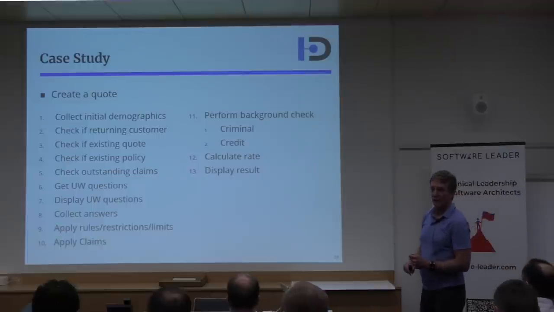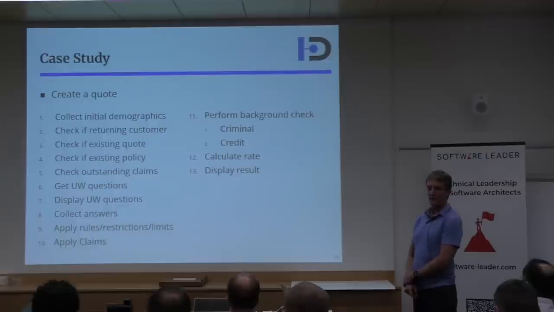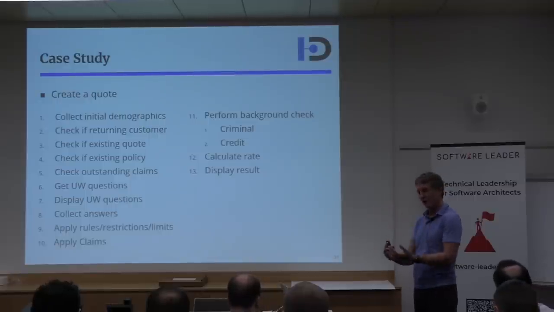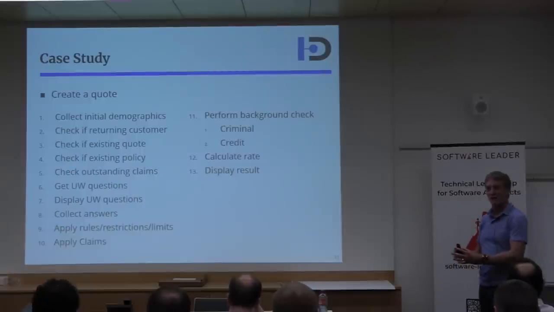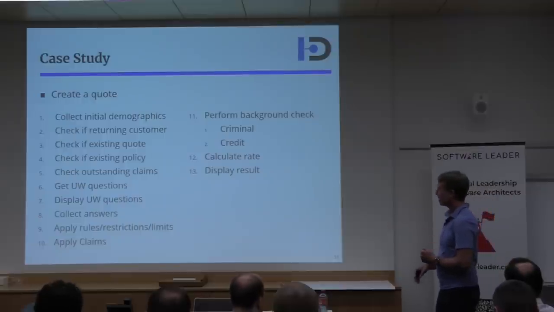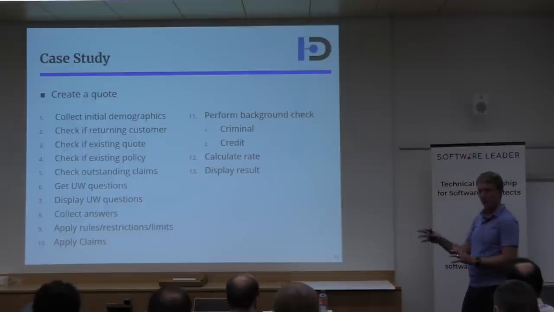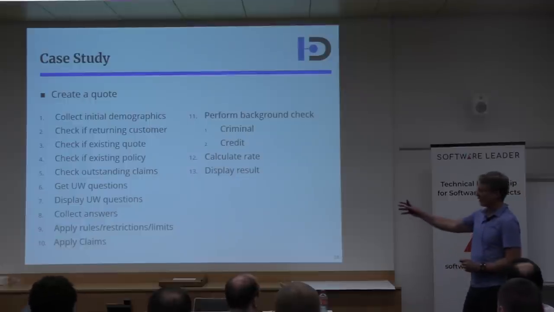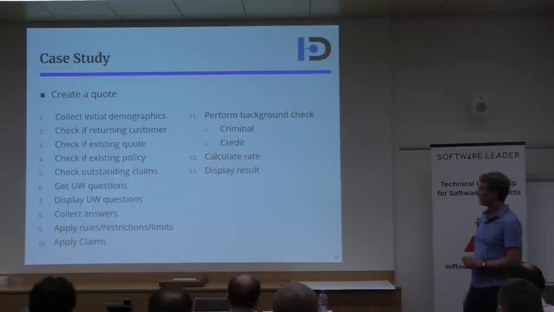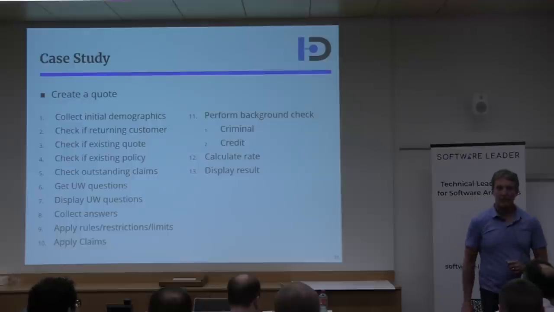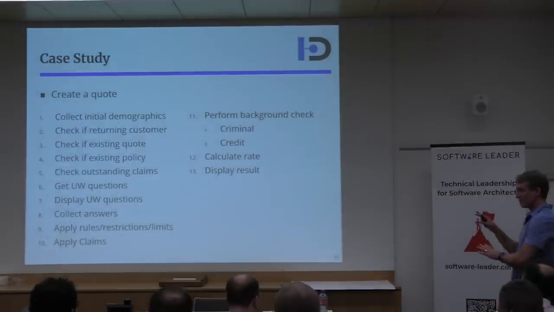UW is what? Anyone know from the insurance space? Underwriters, exactly. So you've done your initial checking, and if they're thumbs up on that, then you have to go through the whole process of making sure that all their reality jives with your underwriter. That's a whole separate set. So that's not just one thing. You can imagine it's like a wizard experience in the UI and customer experience to go through that whole quizlet, and then you get all those answers back. Then you collect and analyze the answers, applying the rules and checking for claims and doing everything else, which is also potentially an iterative thing, not just one step. So there's a bunch of sub steps in here.